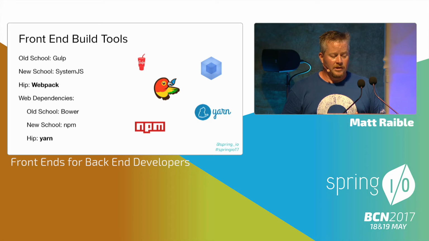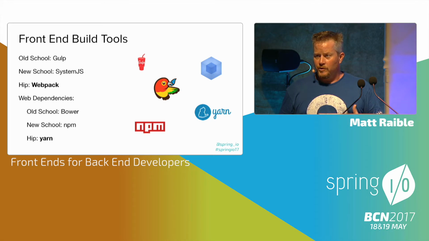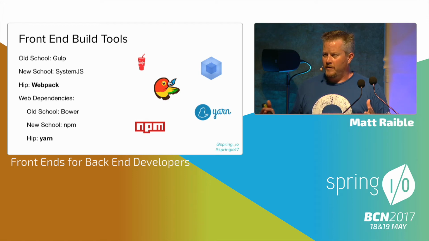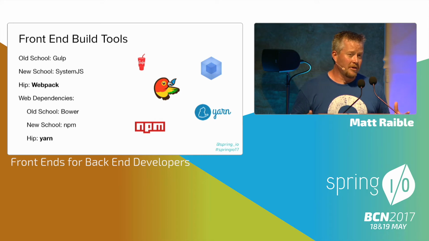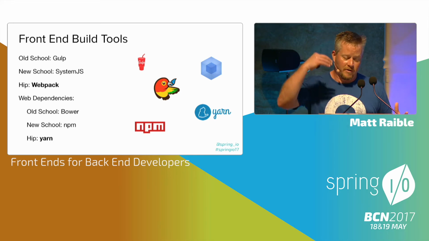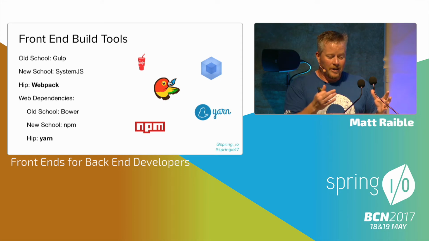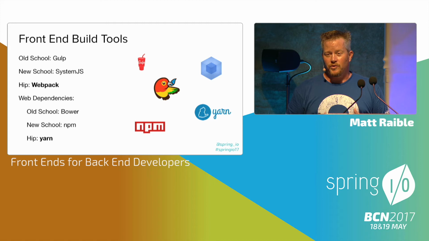For web dependencies, the old school one was Bower. People used to use that to download all their JavaScript files. The new school is NPM or even Yarn. Yarn is much faster than NPM. It does a lot of caching outside of your actual process. So in the Java world, we have Maven, and people made a lot of fun of us for Maven because it downloaded the internet. Well, NPM downloads the internet, all their friends, and then says, come on over for the party, right?